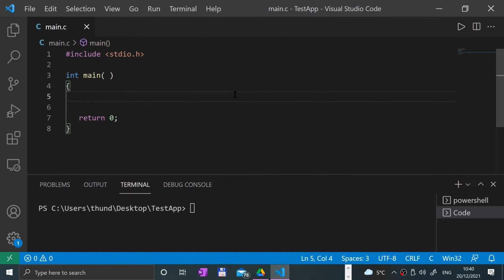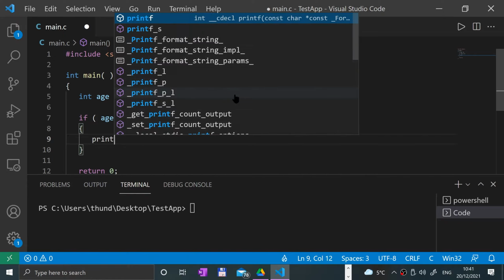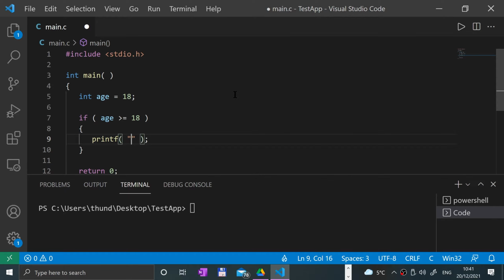ternary equivalent. So if I have a variable, let's say int age, and I'm going to make it equal to 18; . And if, let's say I want to say if age is greater than or equal to 18, then we'll say something like printf "you are allowed in".